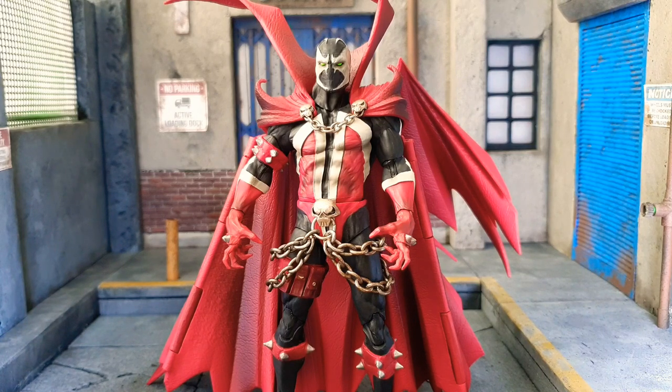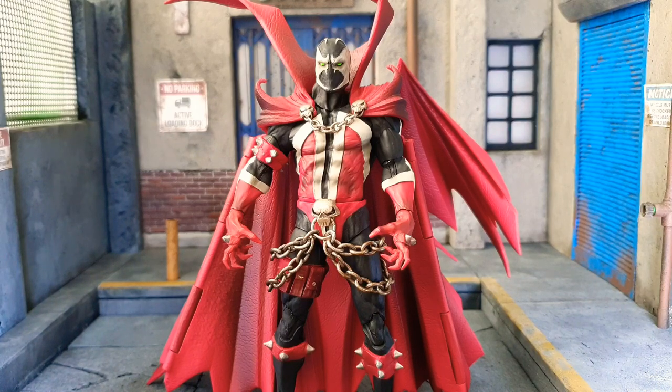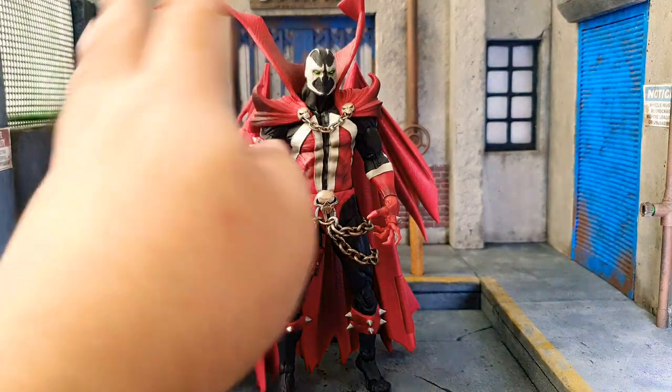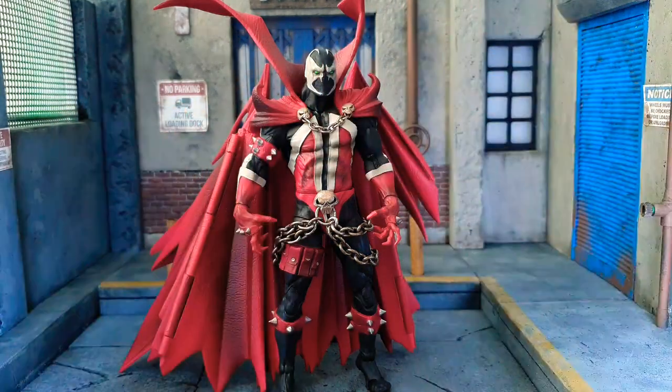Maybe I'm just weak and I don't want to damage the figure. That's my answer for now — it's not removable. But even if it's not, it doesn't take away from the aesthetic. The sculpting is great, it's Spawn, it's a Kickstarter figure that made a lot of money and I think it's giving us more toys because of that. Keep safe, eat veggies, and peace.